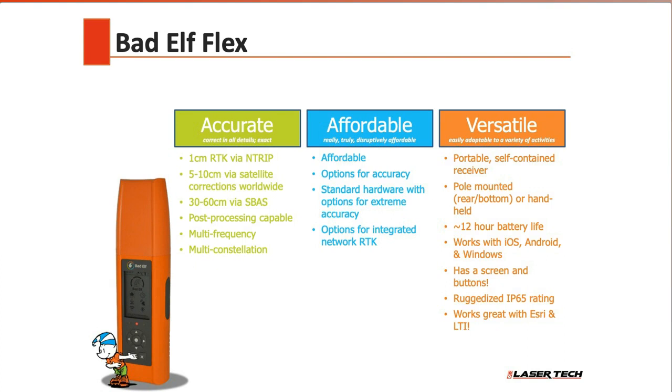And when you have extreme accuracy mode unlocked, you have the ability to connect in with an RTK network. That RTK network can be a VRS network, provided maybe by the state or a third-party provider, or we can do what's called base rover. And so we can actually have one Flex talking to a second Flex, and as long as the second Flex has the rangefinder attached to it, you can now use them all in tandem together. And to throw it out there, in extreme accuracy mode, it is a fully survey grade, fully engineering grade device, getting into the centimeter or better accuracy.